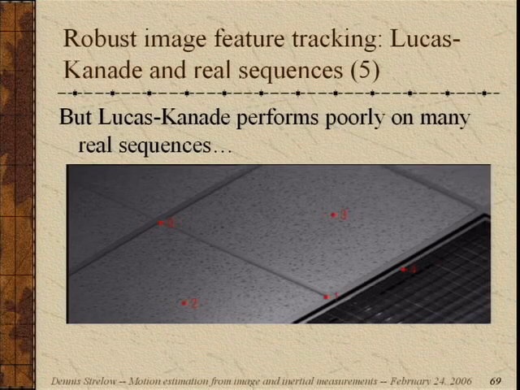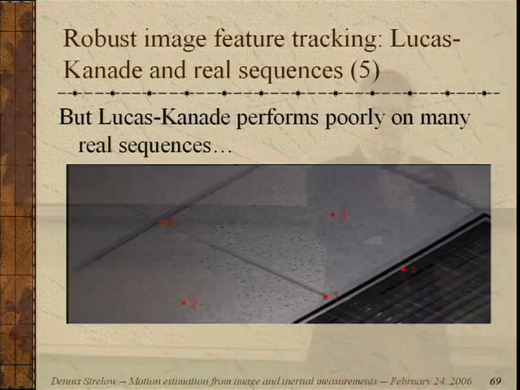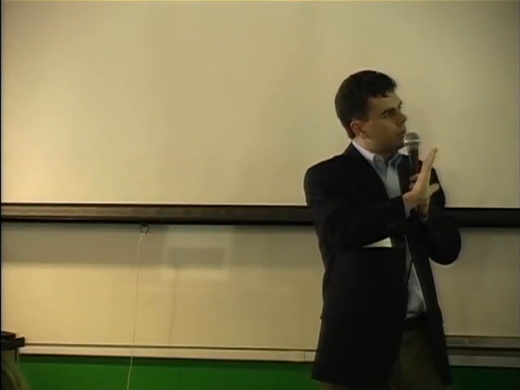In the bottom right-hand corner, you see the grate on a light. There's a lot of repetitive texture, so every XY position on that grate looks the same to Lucas Kanade. And then, if you remember the sequence, it rotates pretty wildly. It goes through about 270 degrees in 150 frames, and that kind of rotational motion is not very friendly to the model that Lucas Kanade uses.